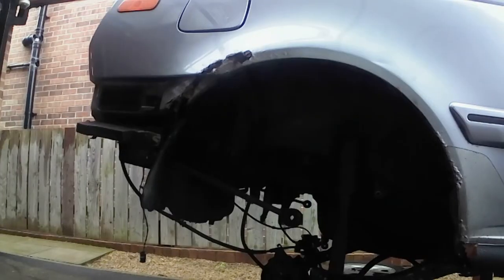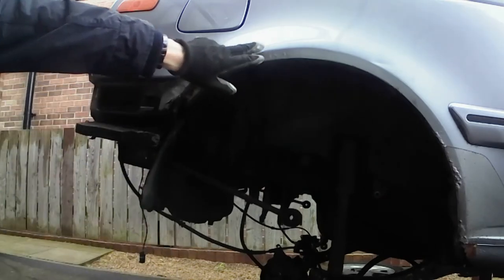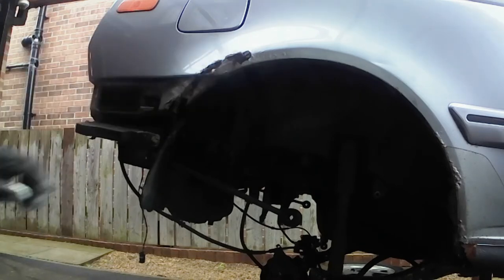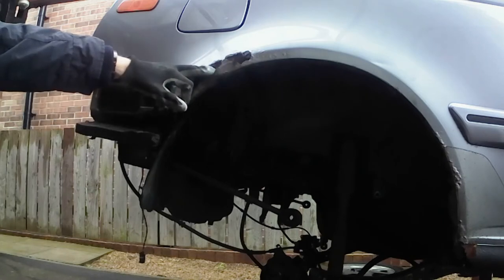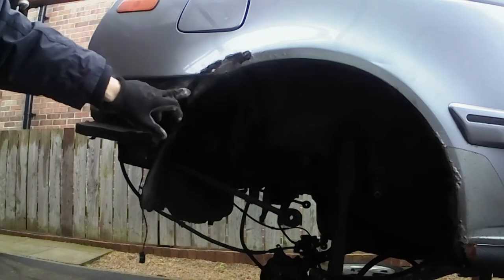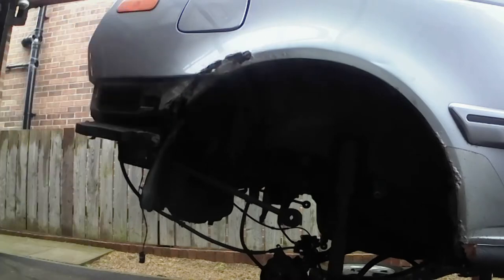Now, what's happened is I've kind of got bored trying to solve that problem. Still not quite sure how to get that bolt out. So what I'm going to do is clean up this area, make a template, and see if I can cut out the piece of metal that I need to replace this. So first thing I think is flappy disc. Let's take this back to the metal and see how much of this rust I need to get rid of, and then we can make a template.